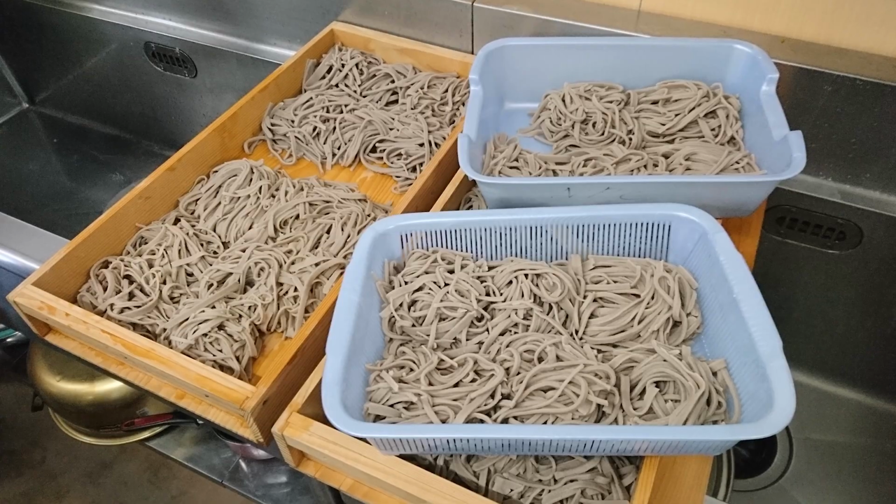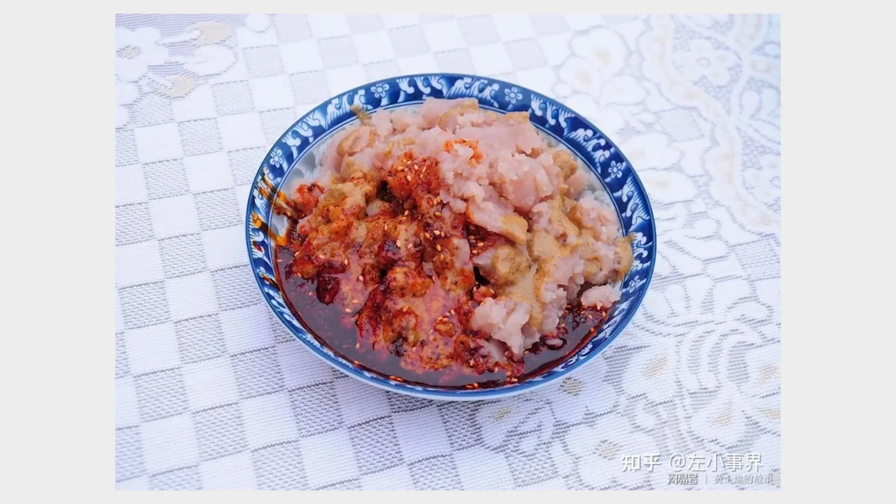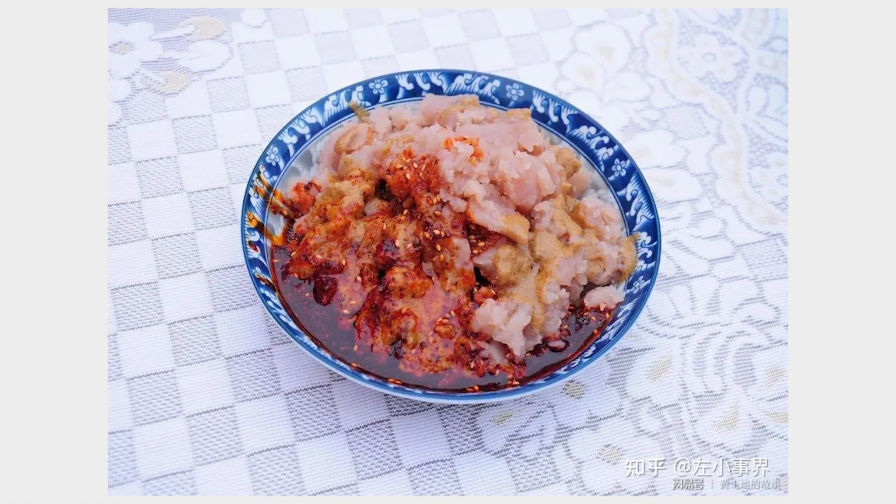Versus buckwheat noodles, which will be dark, pretty much the color of buckwheat. You won't be able to see through it because there's all of that fiber, all of that buckwheat in it. So that's easily how you can tell. When you take a look at these types of noodles in China, they're a little bit of a mix between a jelly noodle and letting some of that fiber through. But we're gonna put, like, why strain it out? We're gonna put all of that fiber through. I think the texture is gonna be a wee bit different, but it'll be fibrous and really good for you too. And we'll try it out at the end. I'm sure it'll be perfect and great.